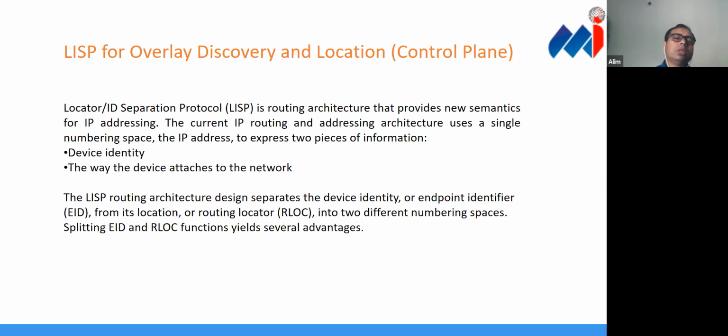Okay, why do you use an IP address? An IP address is used as an identifier of a device, a logical identifier. There is another physical identifier, which is the MAC address. Here we are talking about the IP address. The IP address expresses two things. One is device identity. What is device identity? You just know that this device has this IP address. It is one identity, and then the way the device is connected to the network.